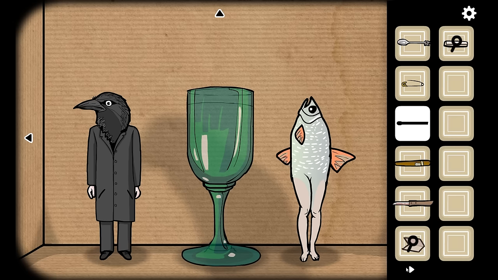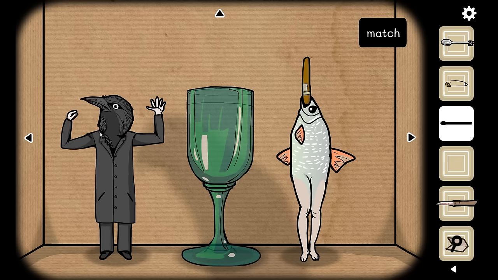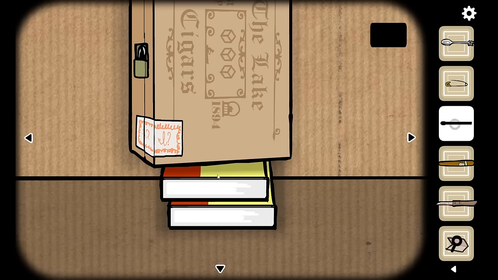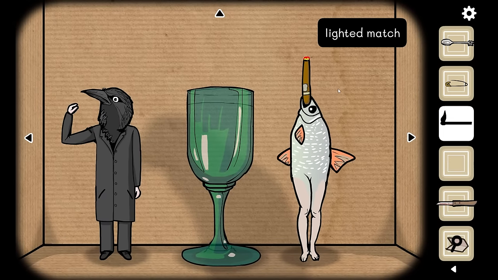Hold on. Spoon in here? No? Okay, so then let's give you this. Let me do this. Gonna give you the match? So he needs to be like that. How do I light this? Do I need to like... Aha! Come on. There you go. Nope. Come on.